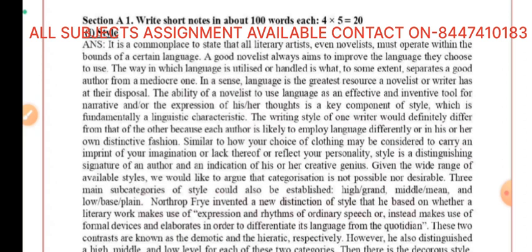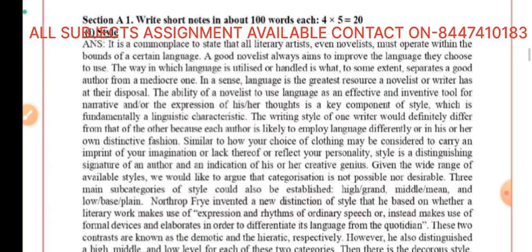Similar to how your choice of clothing may be considered to carry an imprint of your imagination or lack thereof, or your personality, style is a distinguishing signature of an author and an indication of his or her creative genius. Given the wide range of available styles, we would like to argue that categorization is not possible or desirable. Three main subcategories of style would also be established: high grade, middle mean, and low base plane.